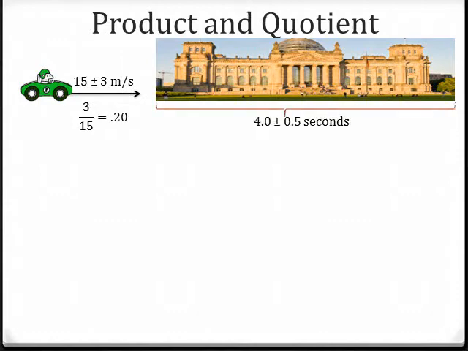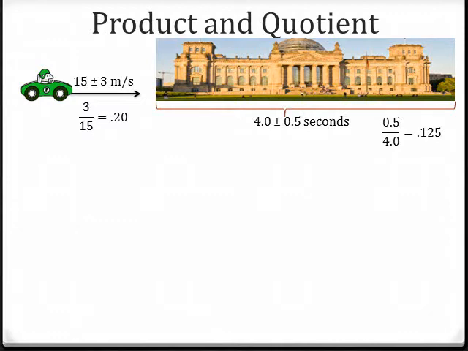So let's figure out some percent uncertainties while we go, since we just learned that. So the percent uncertainty for the velocity in this case would be about 20% uncertain, which is pretty bad. Then let's say I measure the time to be about 4 seconds with a 1/2 second uncertainty. That leaves us with a percent uncertainty for our time of 12.5% uncertainty as well.